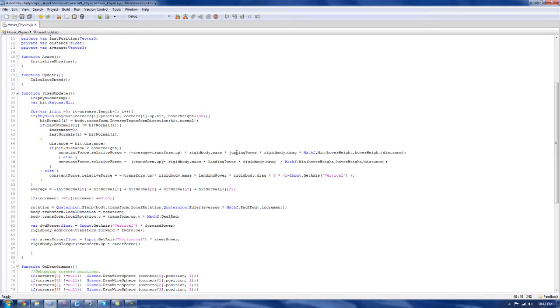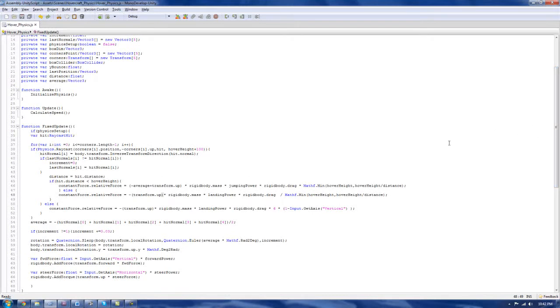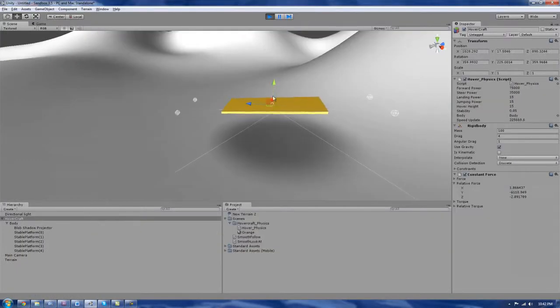And this equation is also achieved through trial and error. You can come up with your own numbers and variables. Basically, I've defined some variables here just to control and check whether it looks the way I want. So I try to consider all factors such as mass, the drag, the amount of the drag, and jumping power.